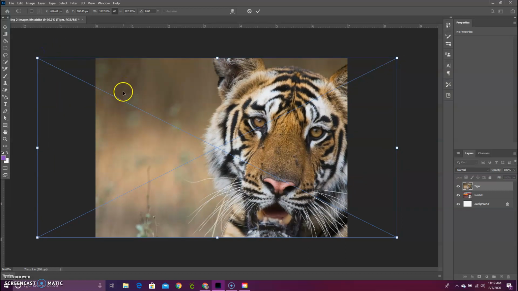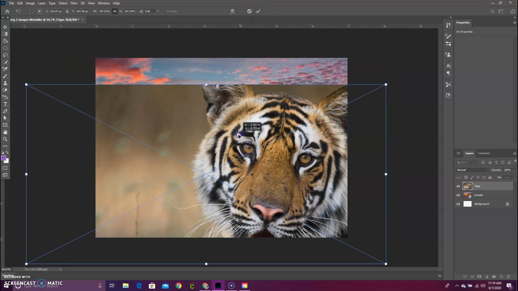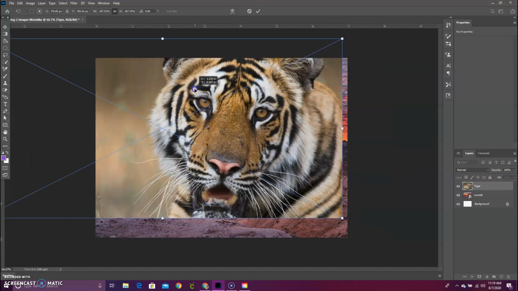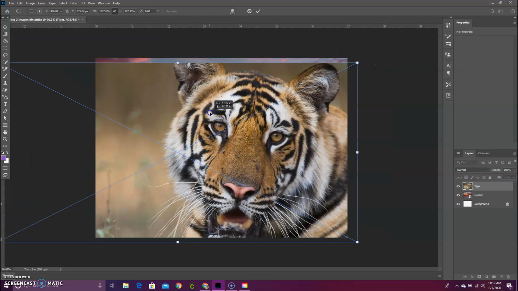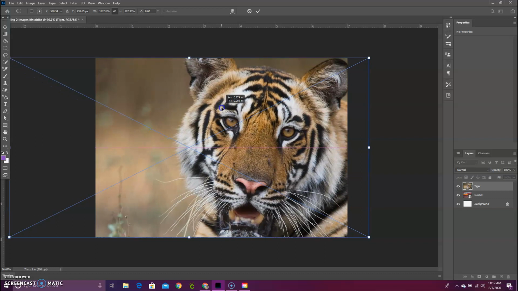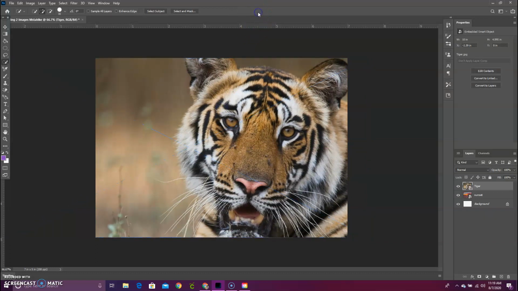So now I have my tiger image, and obviously I can't see any of my background right now. A very easy way to see through this image is changing the opacity, but I need to make sure that it's big enough to cover my background where I would like it. I can center it more so, or I can put it off to the side. I'm going to put it a little bit off to the side here. And once I'm good with that, click the checkbox.